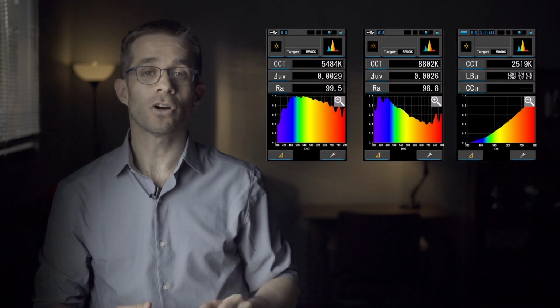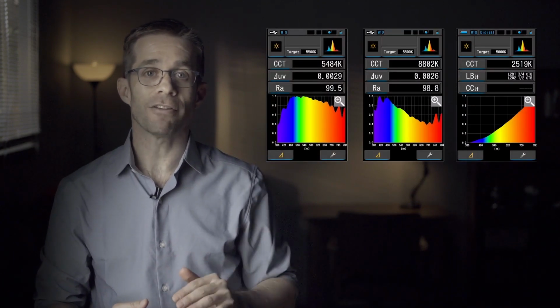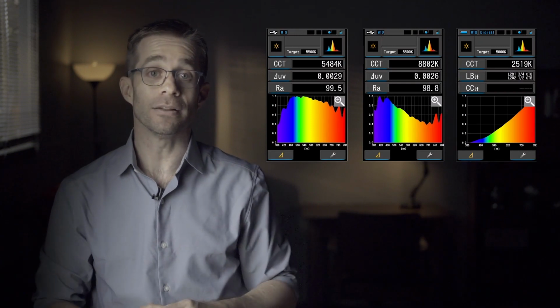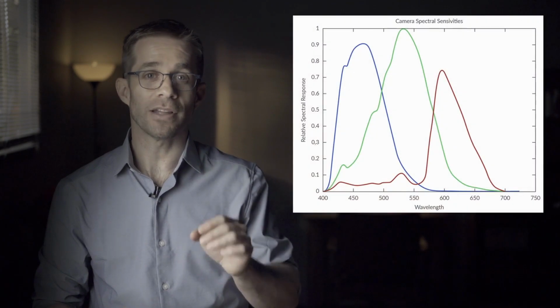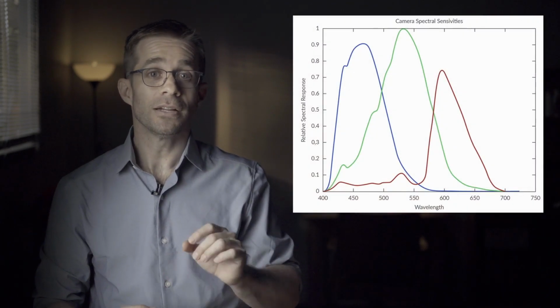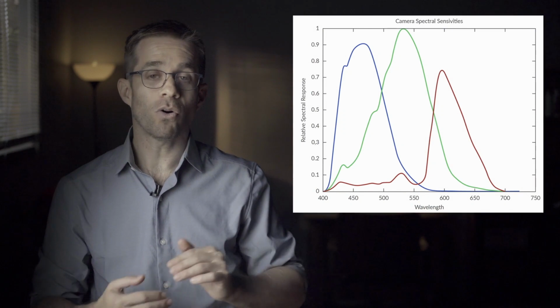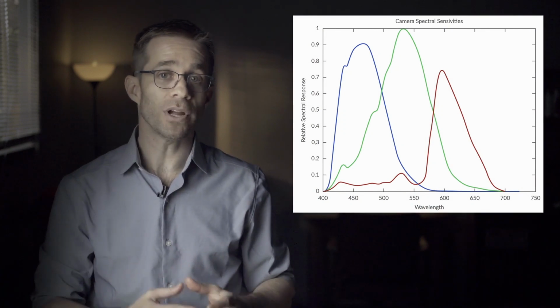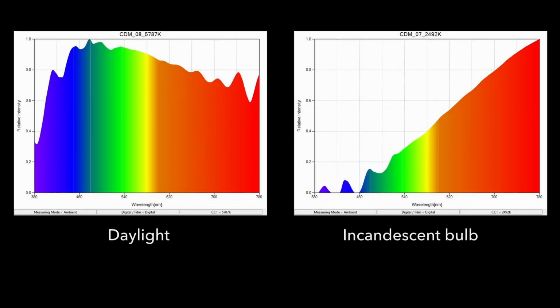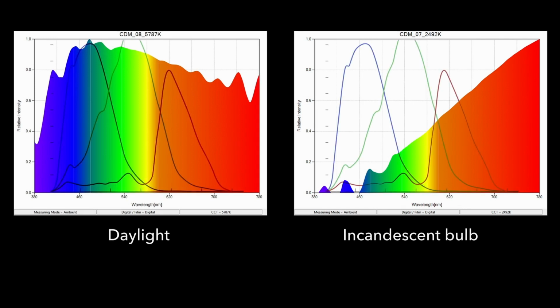The thing that is in common between all these readings is that they are continuous. That means they have many different wavelengths in them. If I take the sensitivity of a camera, and remember that every camera is different, you'll see that the camera doesn't see all these different wavelengths the same way. What we're looking at now is an example of how a sensor might see a particular color. It will only see parts of these wavelengths and make the color from that information alone.